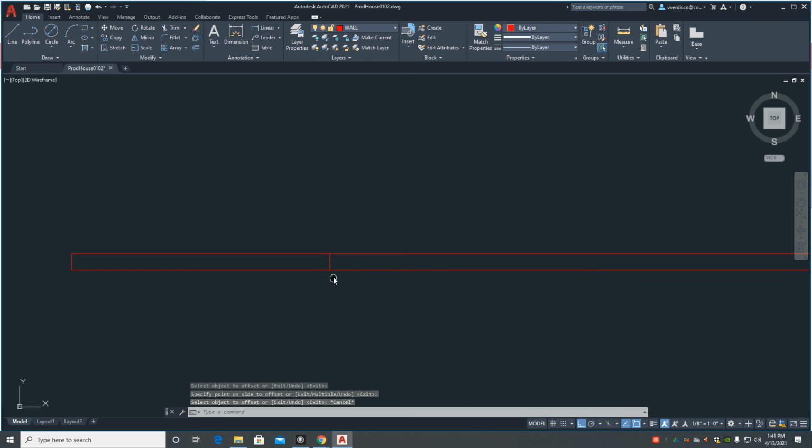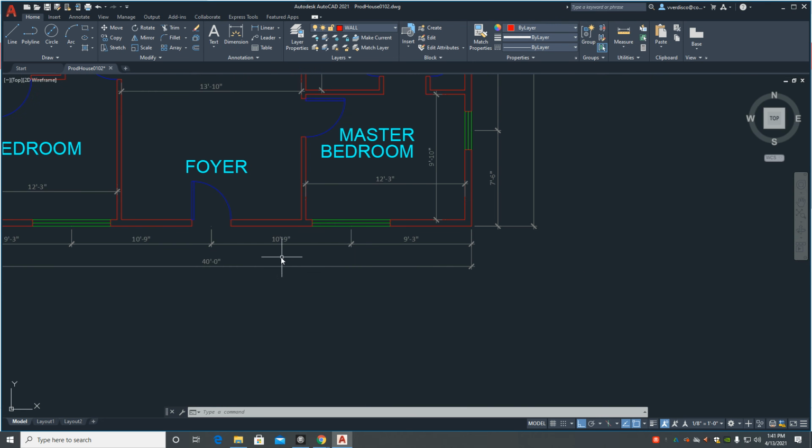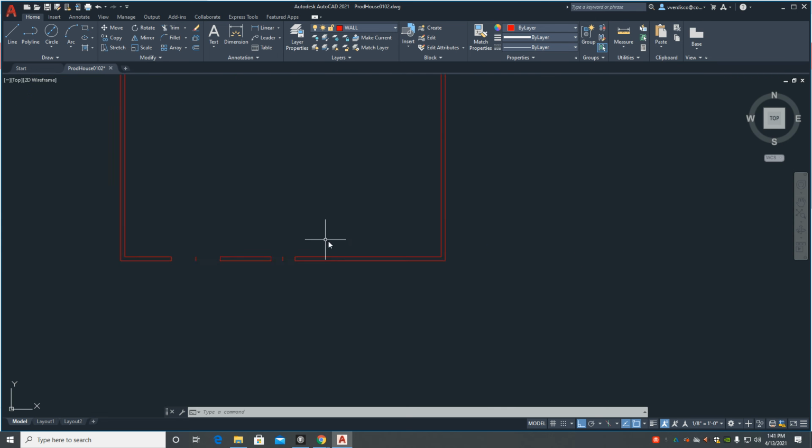And now we're looking at 3 feet, which when you divide in half is 18 inches. So we're going to offset 18 inches on each side. Let's go back in and let's trim it out, but let's leave that center line again. And let's go over here. So we've got a window that is 10 foot 9 again, centered. So 10 foot 9.